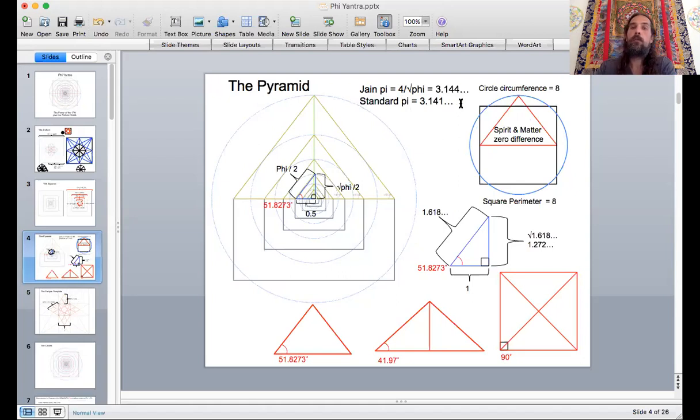Now if you calculate that, you will get a circumference of a circle that equals 8, and the square perimeter will also equal 8. If you're doing this off of the 1-inch square, everything scales, so you would have a 4-inch circle with a 4-inch perimeter, and the rest of our drawings are going to primarily be focused on that. But since Kepler's triangle is built off of the 2-inch width here, we are going to just look at it in this instance and talk about this circumference to square as being equal.